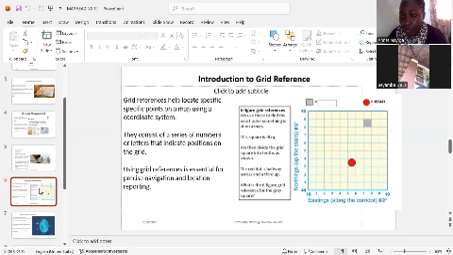Because they increase towards eastwards. Yeah, that is it. So you have understood. And now we are going to go on to how we get the grid reference. Remember, we've talked about the eastings and northings. And when we are going to identify the grid reference, the formula is eastings and then northings.